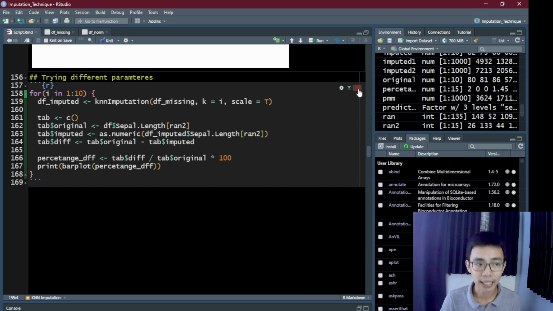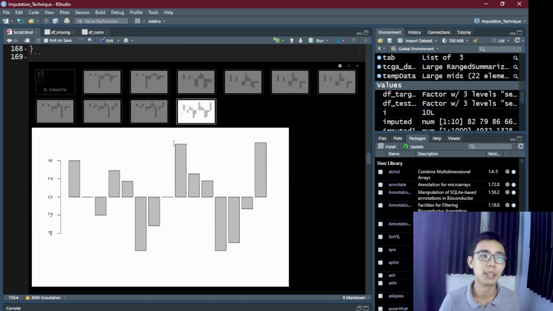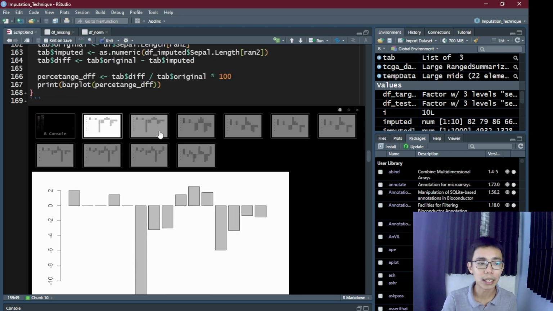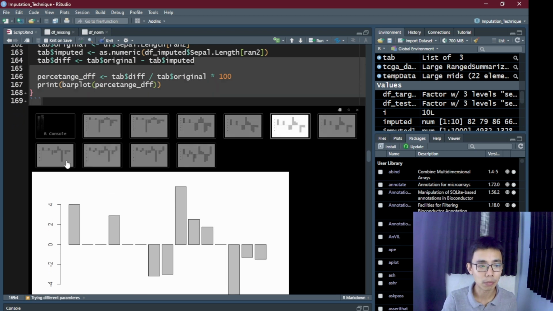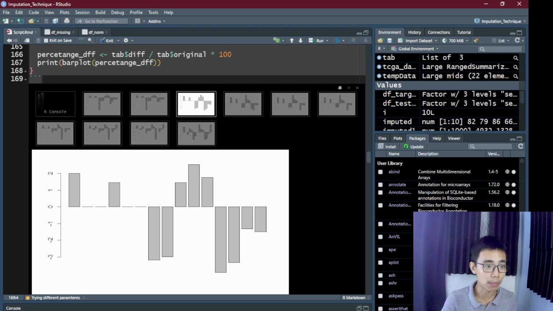So I also did a little bit more juggling with the number of neighbors. We can see that on most of the neighbor counts, they perform pretty similarly. I would say the best is maybe about 3 neighbors, because we know there are 3 species, and you can see that the imputation results are pretty balanced between positive and negative.